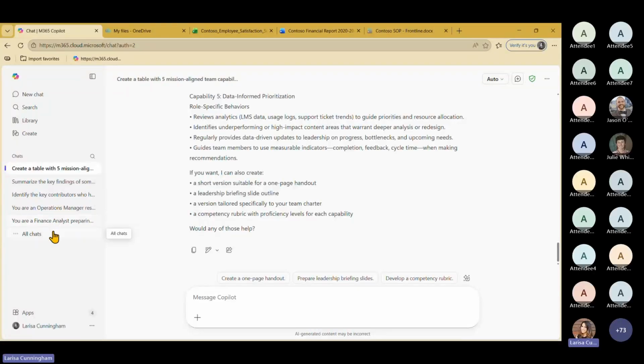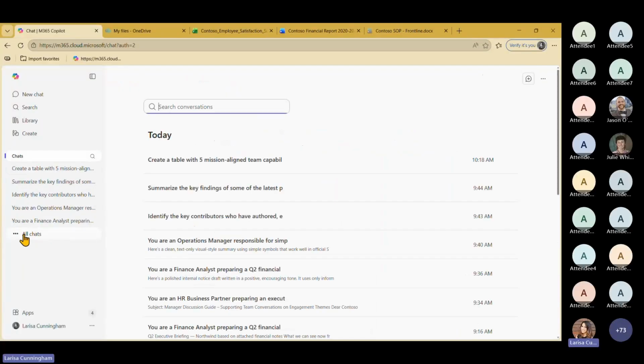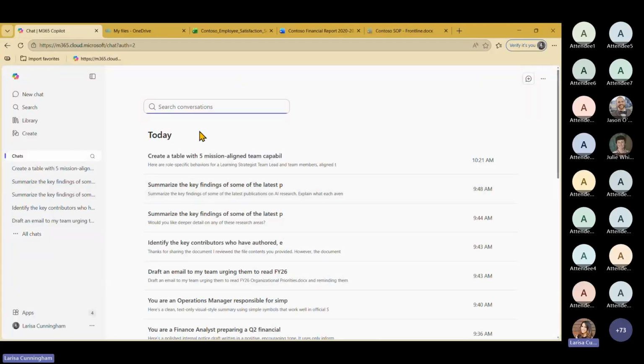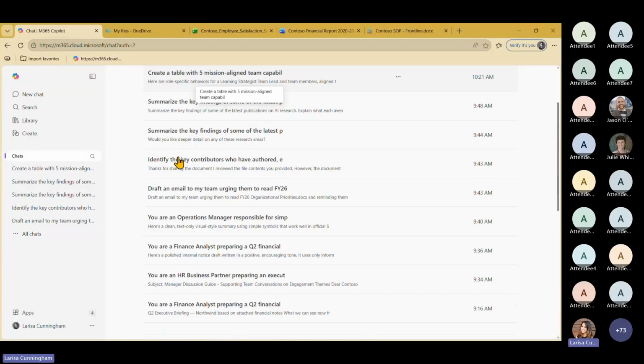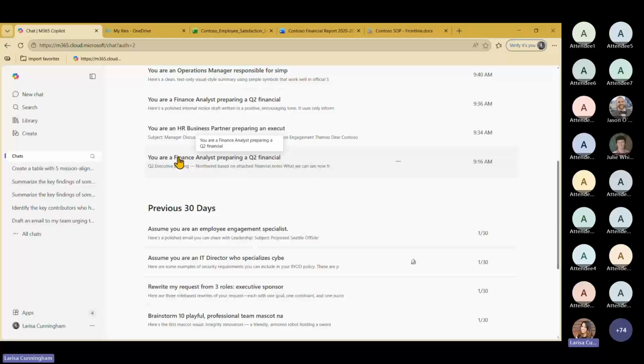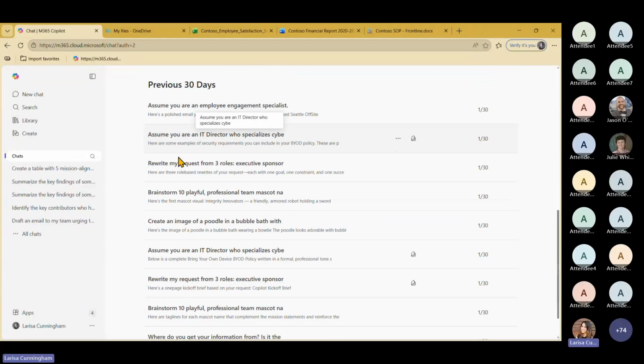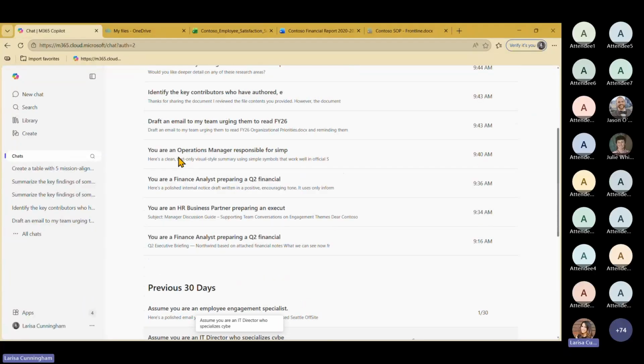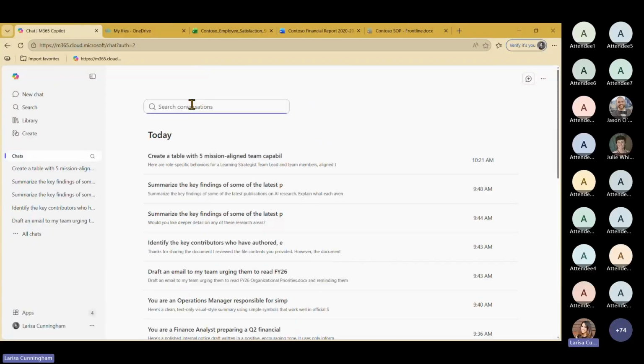If you wanted to jump into a conversation and not recreate all the context you've already done, we can get to all of our chats. And again, these are in chronological order, so they're going to show me the conversations I've had today and so forth in that kind of mindset. So if you're looking for a specific one, it's not easy to see, we can simply search this conversation. And you can also rename your conversations if you know you're going to need to get back to them.